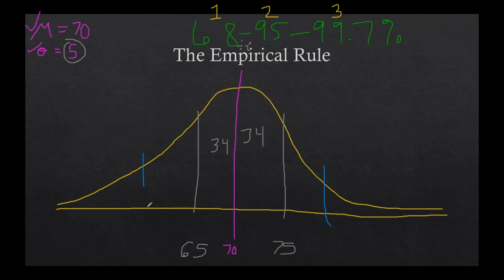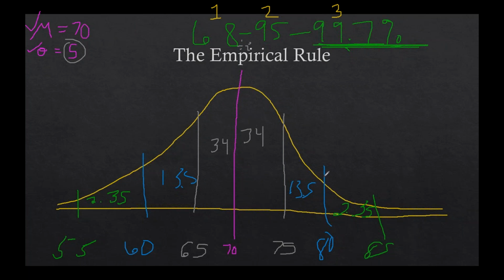You have the ability. But if we go out, we would have 80 and 60. These numbers are 13.5. We would go out one more, right? That's 95%. So 95% of your data falls between 60 and 80. And then we'd go out one more and say 85 and 55. These values are 2.35%. These are all percents, by the way, in here. And then, so 99%, right? 3 standard deviations is 55 to 85, and that's 99.7% of our data.